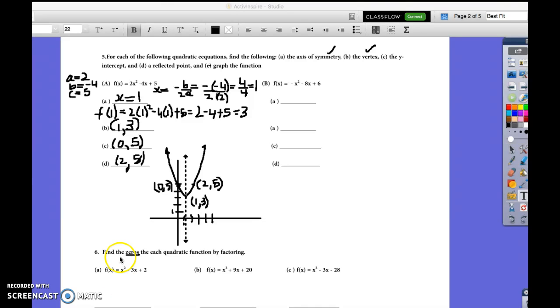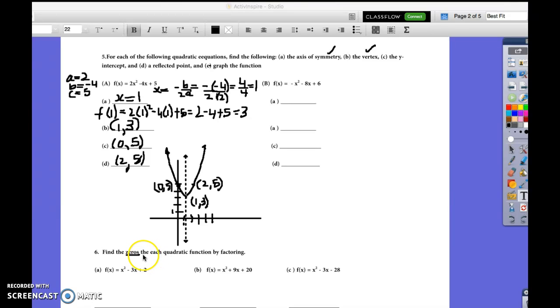I think I was able to go through number 5 with you this one, so I trust this one will be fine. But number 6, I saw the time running out and I tried to do it too quickly and I didn't do a good job of it, so I want to try again. All right, now number 6 says find the zeros.